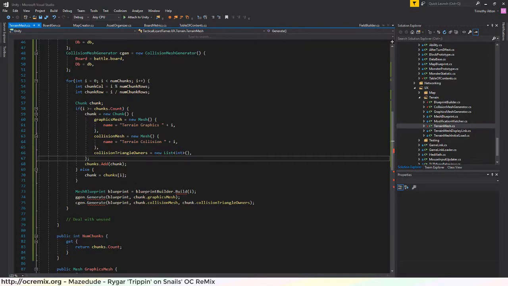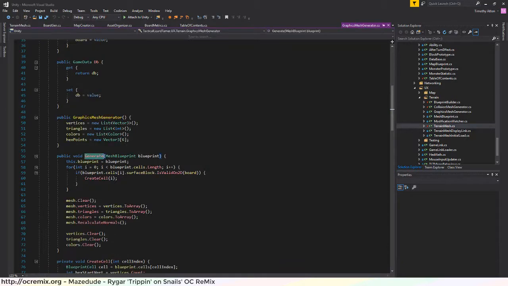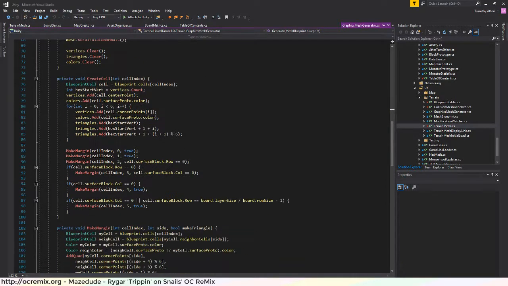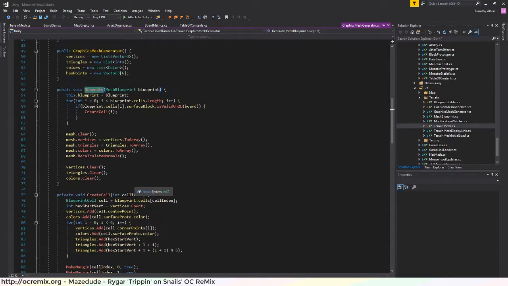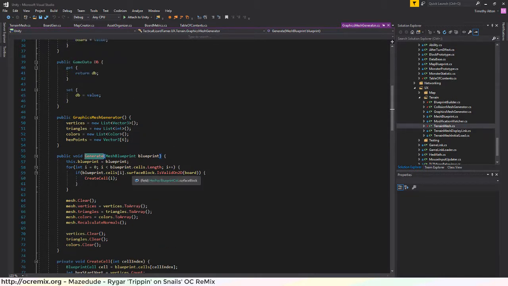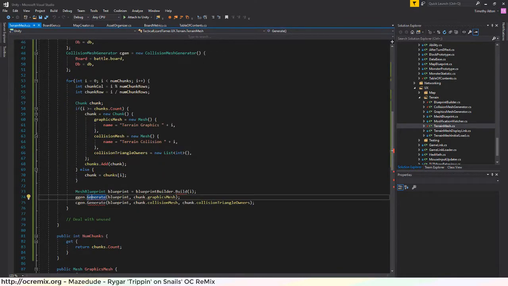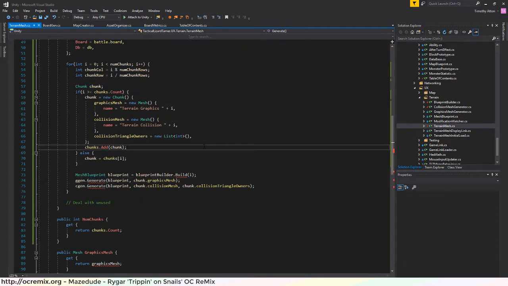And this is barely gonna have us need to change these generate functions at all. Everything I'll just change in the blueprint builder. And it's really nice because the generate functions already expect certain blocks not to be created because of this. We'll just need to change the flag that they use to check that, like if it's a border, then it'll know not to create that. But we'll worry about that.